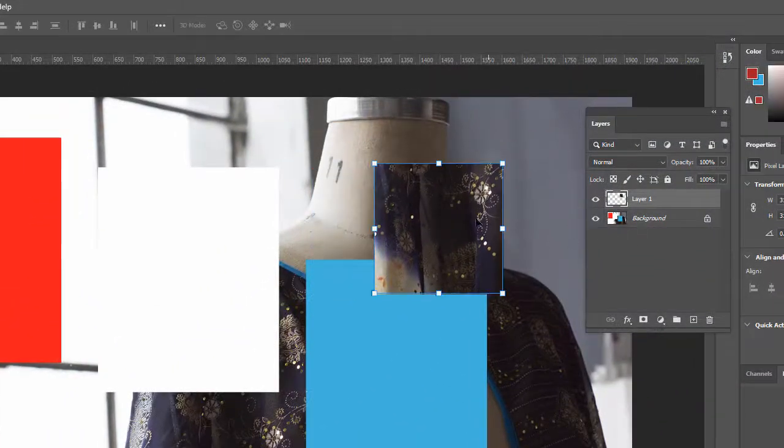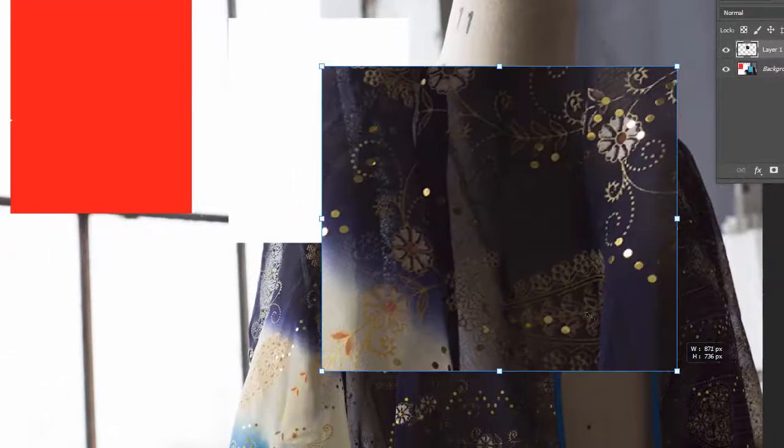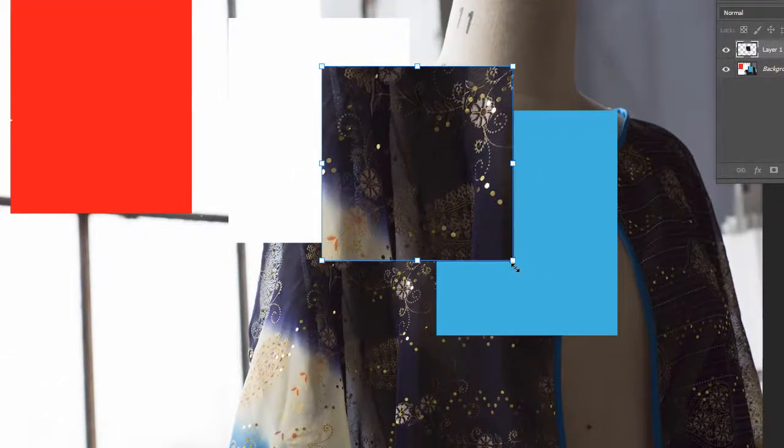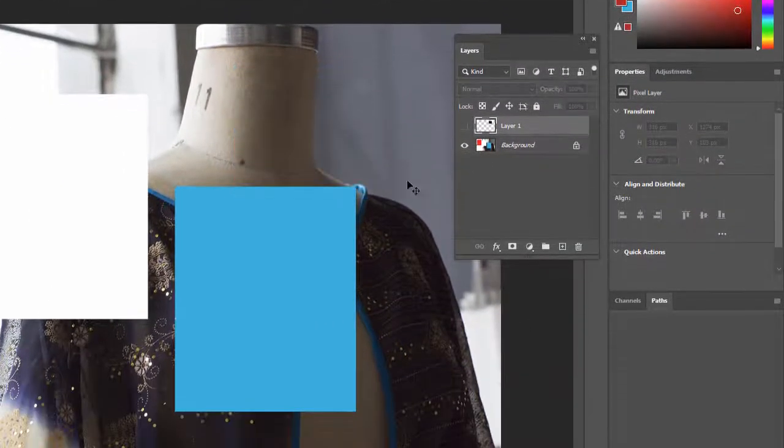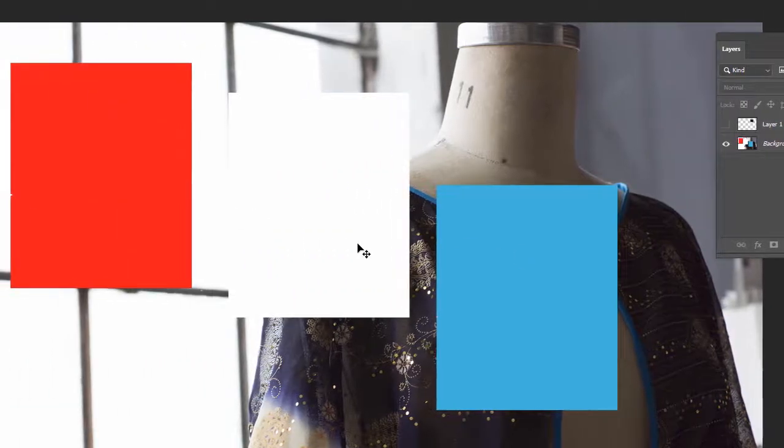And now that this is a layer, it's floating above the background. We can move it and scale it, distort it, whatever, as many times as we want, and it doesn't interfere with the background image. Unfortunately for the background, these changes here are permanent. So these are the kind of selections we want to avoid, and I'll show you in the next exercise how to do that. Save your work if you want to continue playing around with this. If not, just close the file and you should be fine. Let's move on to the next exercise.